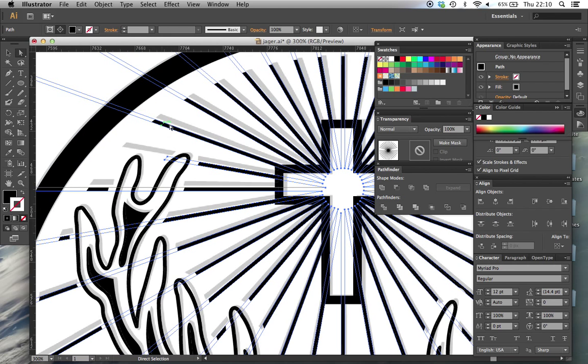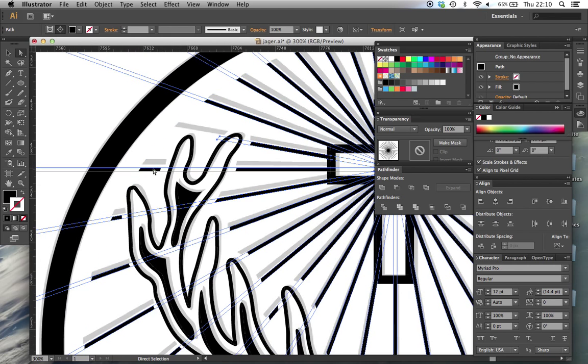So if I go back in, say for example, I want to get rid of this bit. I could go back in with the pen tool, and I can add an anchor point there, say, or say I wanted to cut this bit out here, I can add an anchor point there.